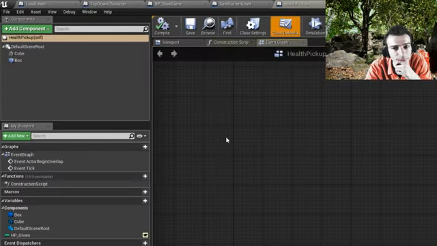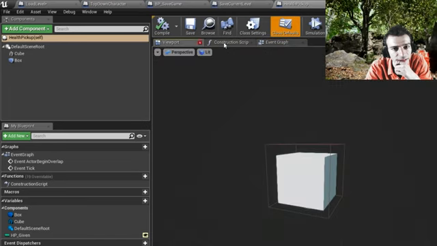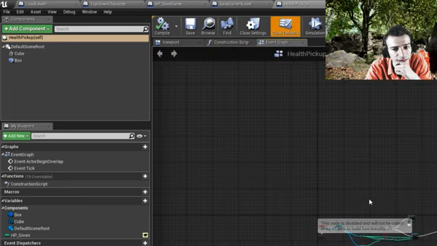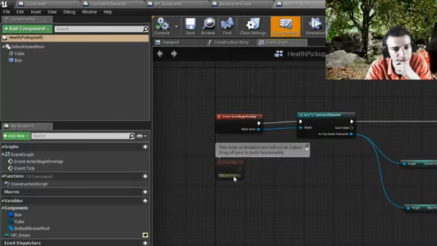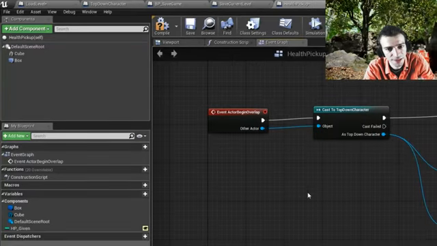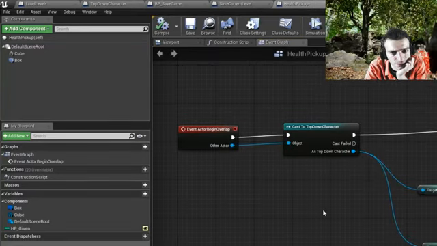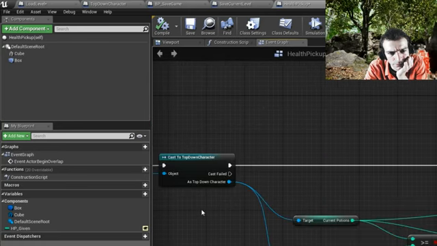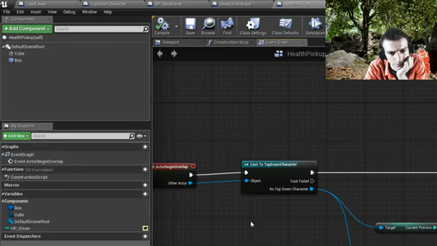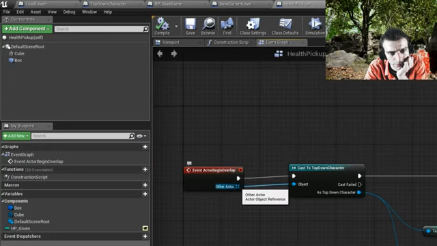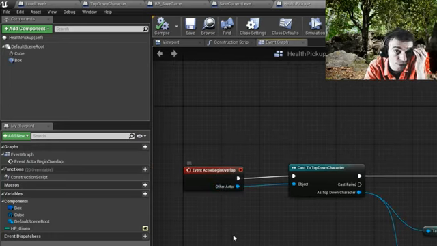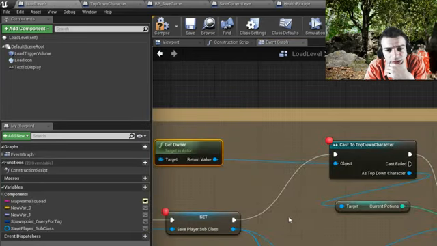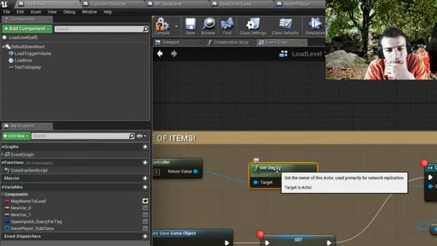I'm checking the player's inventory. I swear I am. Okay. So here, so I get the actor. Okay. Cast top-down character, get owner.